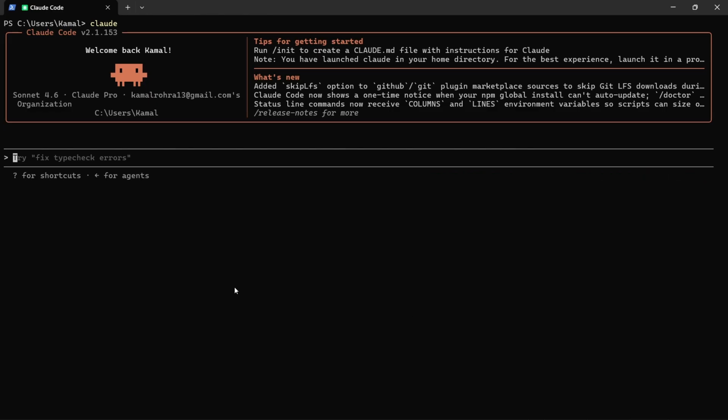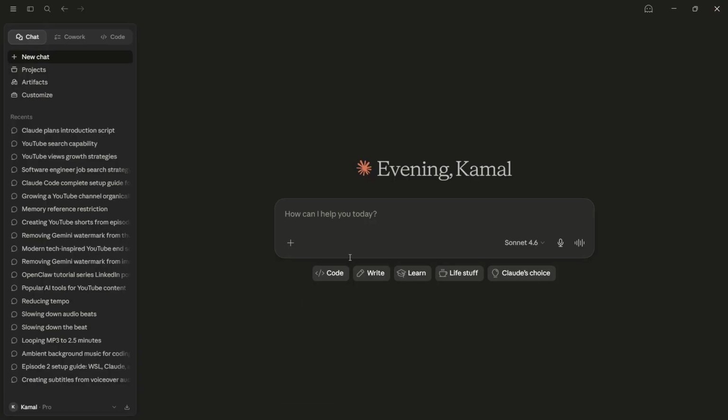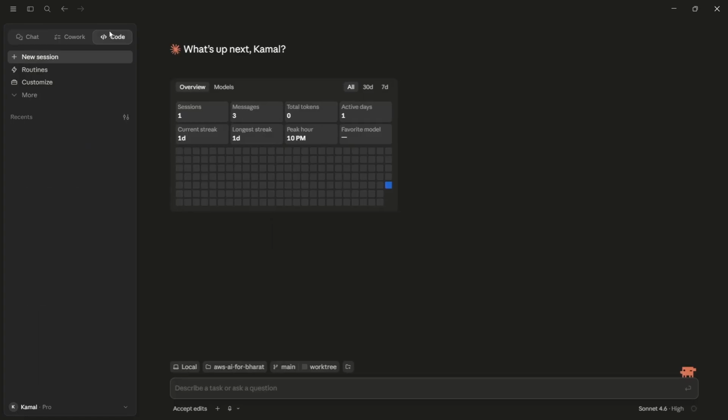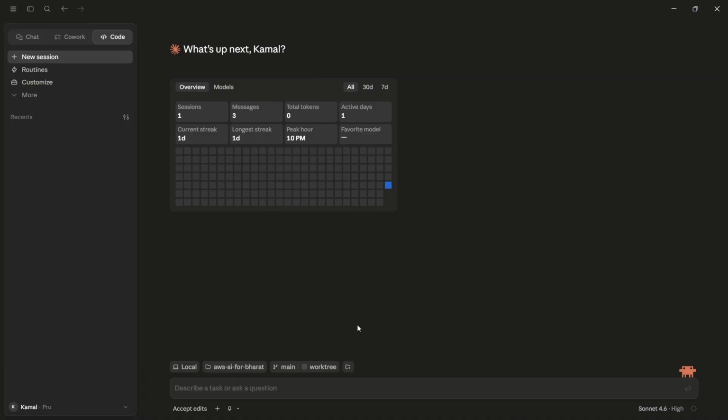Now let's say if you don't want to work on Claude Code using the terminal, in that case you can also use the Claude Desktop app. So you'll open the Claude Desktop app. Now inside that there should be a code section at the top. Now in order to work in a particular folder, you'll have to select that folder. Once you select that folder, it will be provided as a context to Claude Code. You can now refer to the files present in that folder. So basically Claude Code instance is running inside that particular folder. But for this video, we'll be focusing on Claude Code terminal.